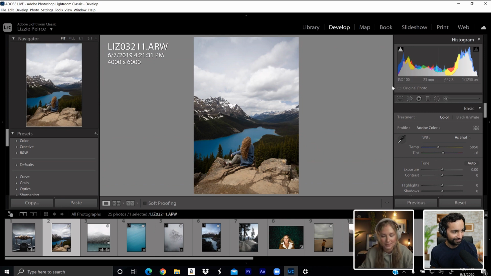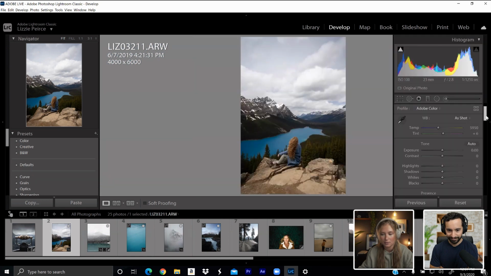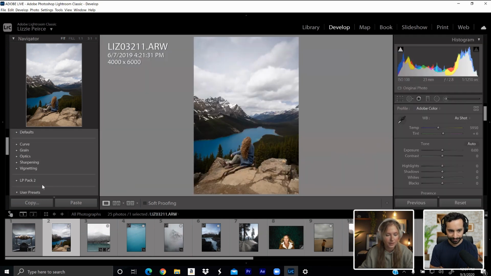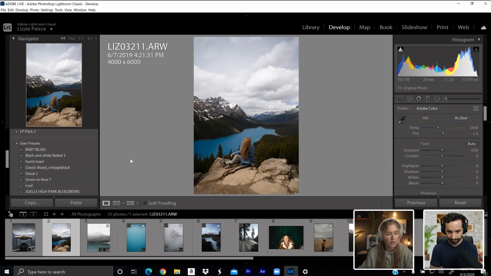Okay. So I'm pretty happy with this. If you weren't here yesterday, one of my first steps is just checking my white balance to make sure it was set correctly. Sometimes funky things happen, especially when you're on the go, but I am happy with how this looks. And again, I mentioned this yesterday, but for anyone who isn't here, my usual process is I'll go through one of my presets just for the sake of speed. When you're coming back from a trip, you have lots of photos to edit, and you want to make sure you come out with a lot of great finished photos. I'll usually scan through my presets and see what looks good.